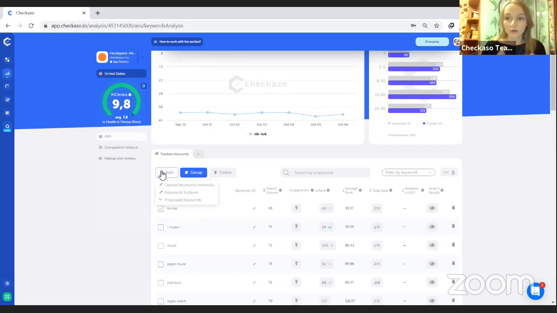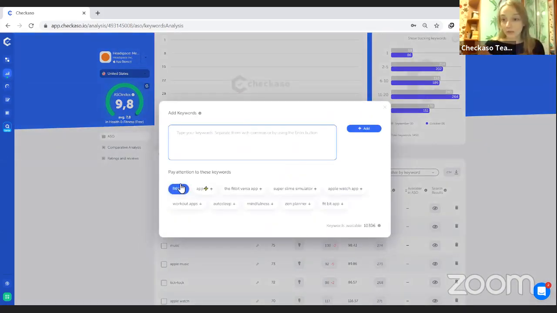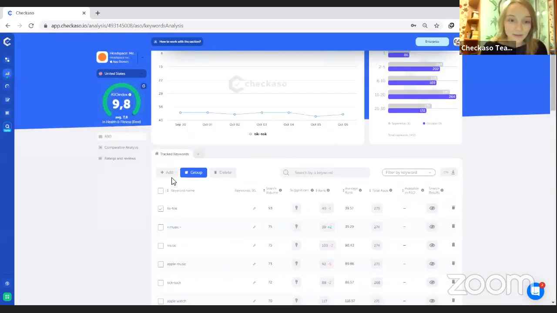But also, if you already know which ones you want to track, you can add the words manually by separating them with a comma. So that's pretty easy. Hit add and the keywords will be added.